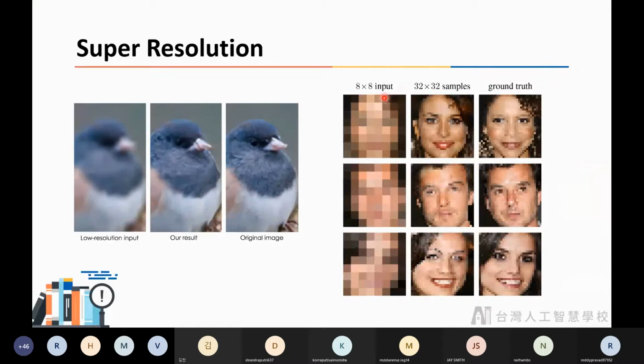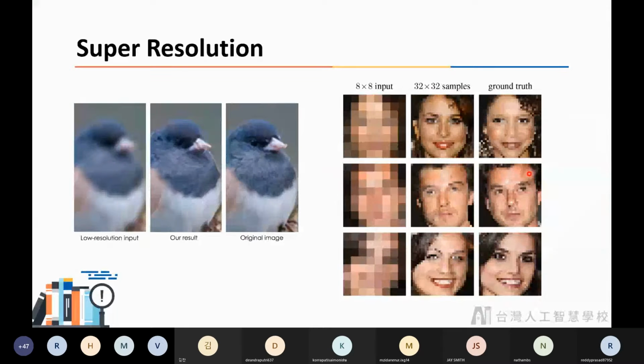This example uses the ground truth to make an 8 by 8 mosaic result, and then uses super resolution to come back to 32 by 32. The 32 by 32 result is more perfect than the ground truth.